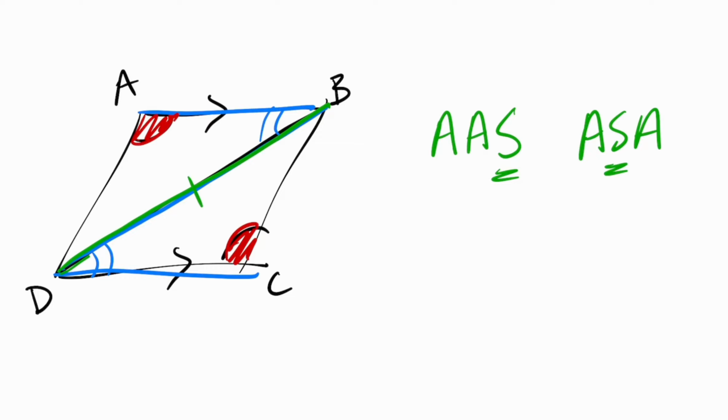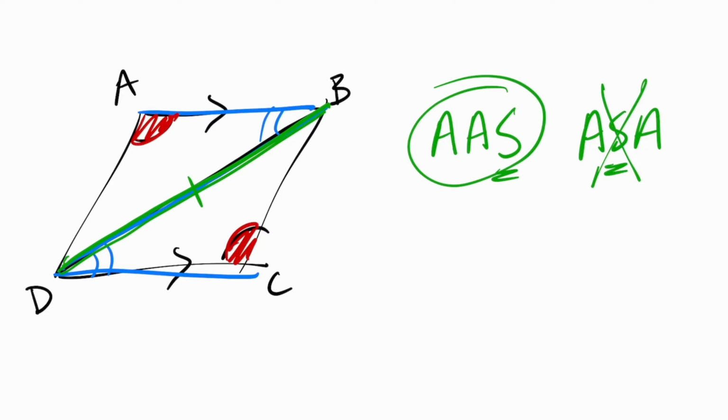So in this case, if I just look at this triangle above, that side DB touches the blue angle, angle ABD, but it doesn't touch the red angle A. So it's really only touching the one angle. It's not in between the two angles, it is only touching one. So I would say that these two triangles are congruent by angle, angle, side.